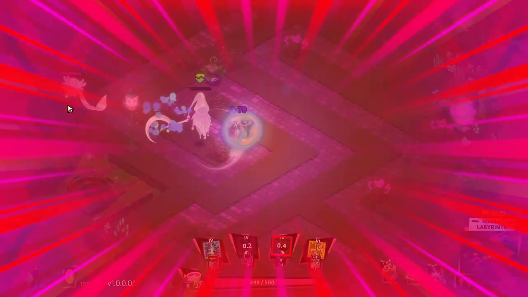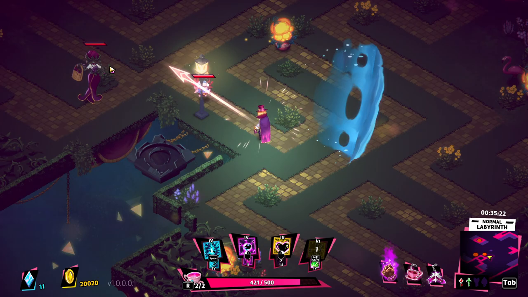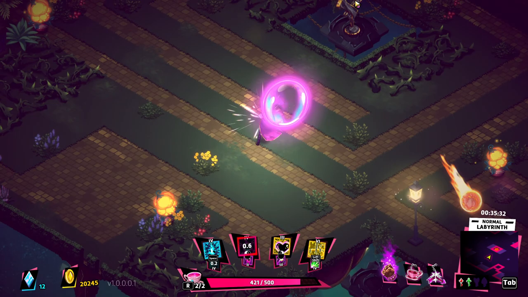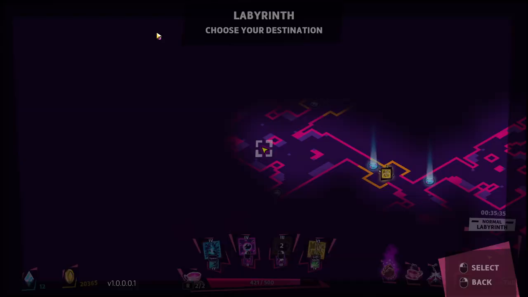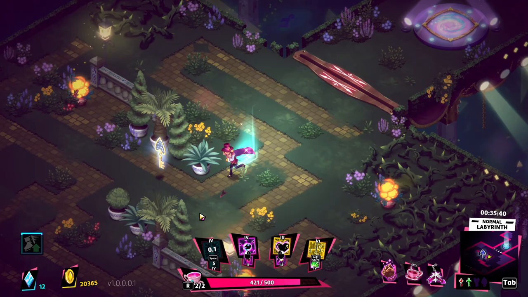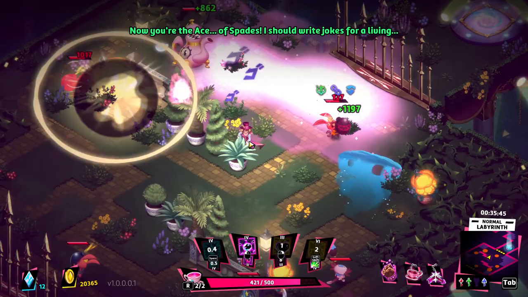Oh, my God. Especially when we take 70 damage. Okay. So far, so fine. A door. Okay, so it's semi labyrinthine. Oh, would you look at that? Well, it's worth it, even if we die. Even if we die, we get the meta progress.